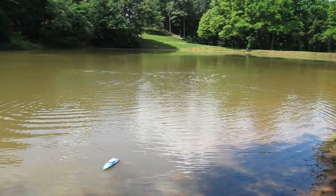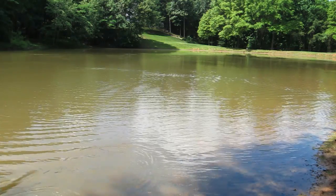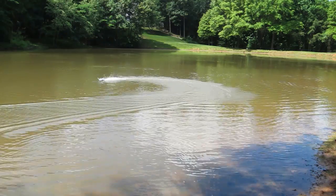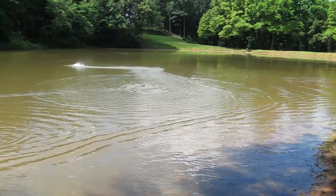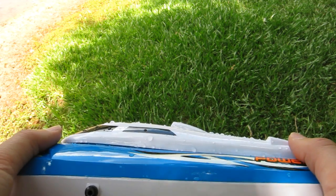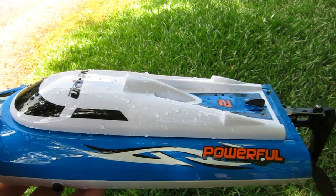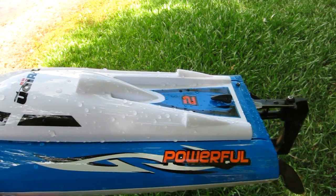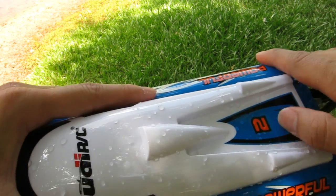So it's definitely not as fast as my Blood Jack, but pretty easy to handle. Turning radius is okay and it doesn't flip over at all. What's really unique is the auto water sensing — you plug the battery in and it's not going to come on unless it senses water. As soon as I put it in the water I hear the motor initiate, then the rudder move, and then the controller starts beeping to connect.